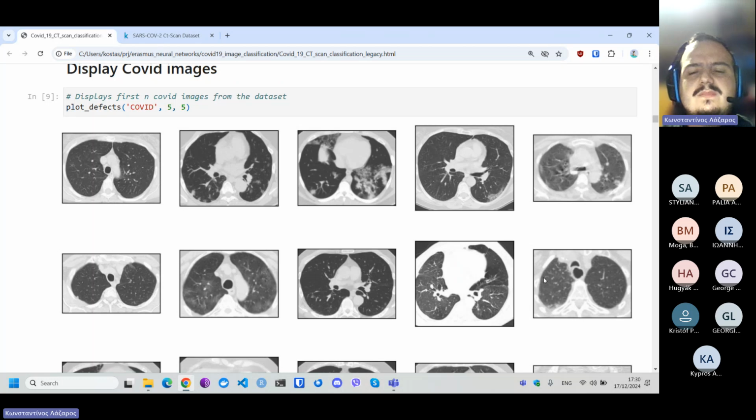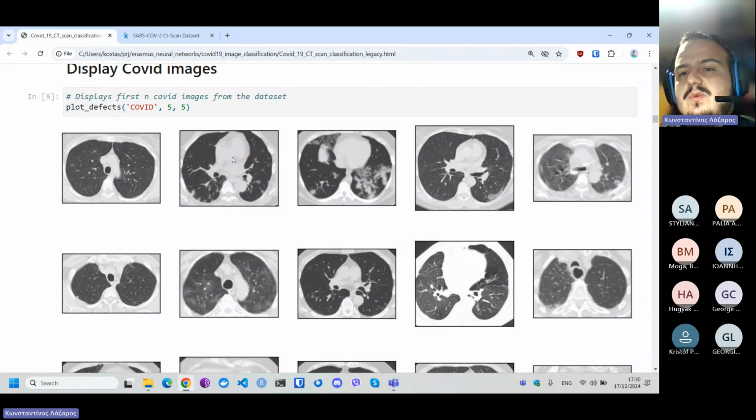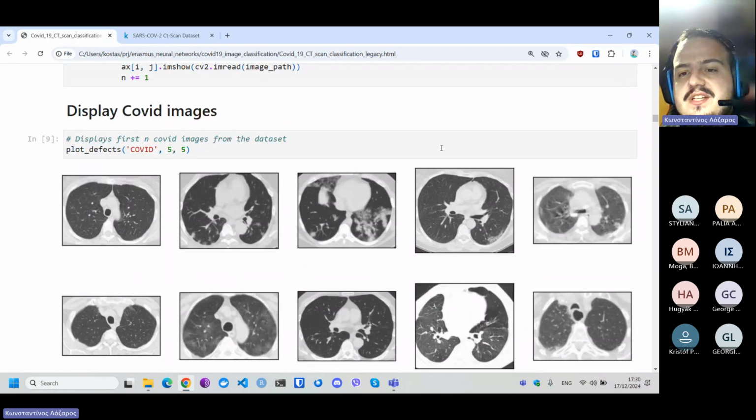Okay, so the one thing that we actually see that's different, just to make things crystal clear, is that these images actually have a different size. You can basically see here that this image, for example, is a bit wider, but you have a smaller height over there. This has a higher height and whatnot. So the problem with these images is that they do not share the same dimensions.